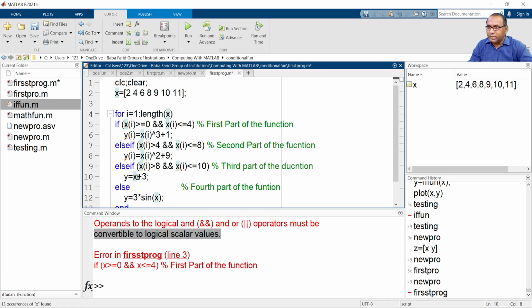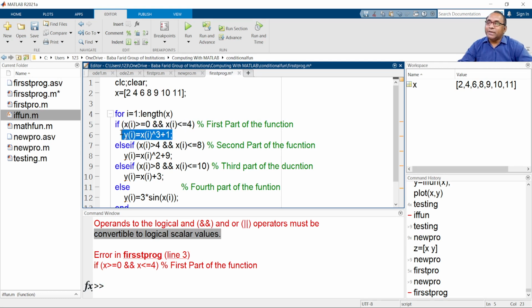So all the index has been assigned to each variable. At this also we need to assign the index. So here you can see i is equal to 1 to length of x. These values will pass, and if you choose 2, the first value is 2. So the condition is satisfied at this place, and corresponding to this statement, the result will be returned and stored in y.